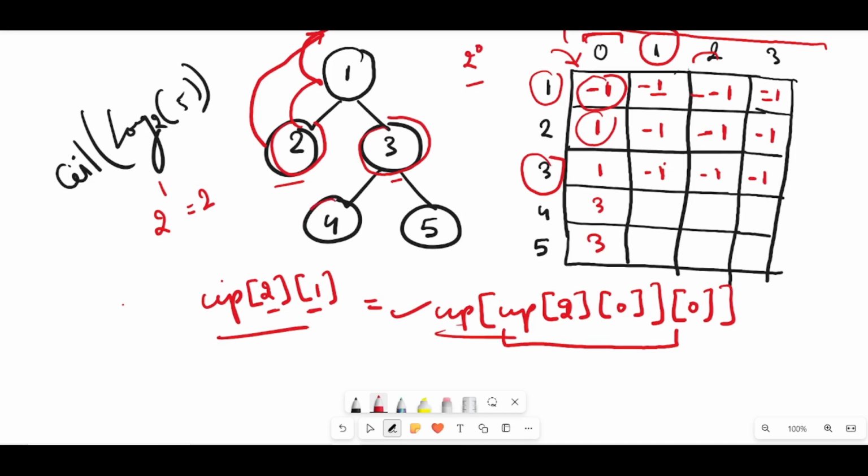So for node number 4, I want to find the ancestor which is 2 levels up, and that can be found by calculating the direct parent of node number 4. So let's write it down.